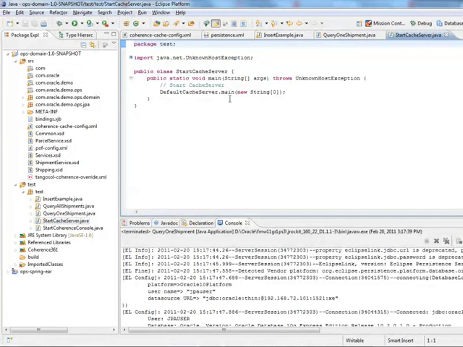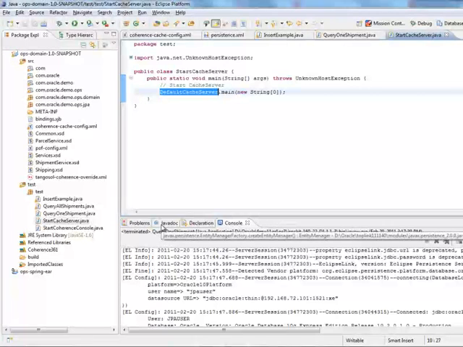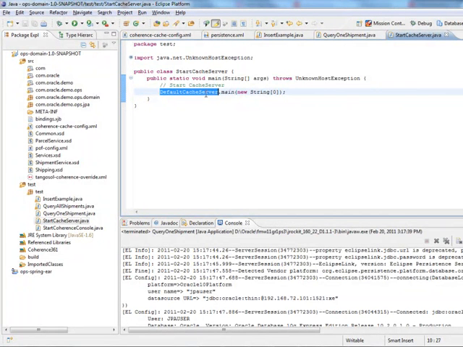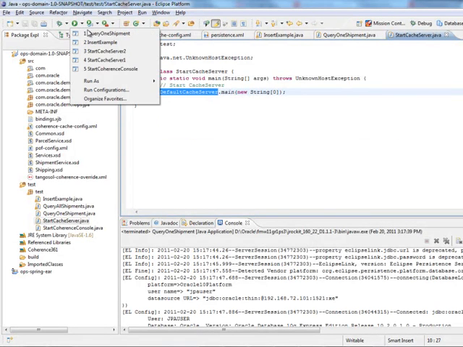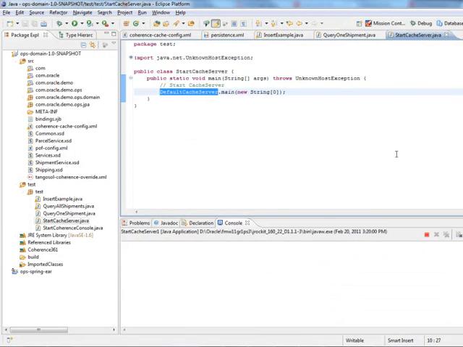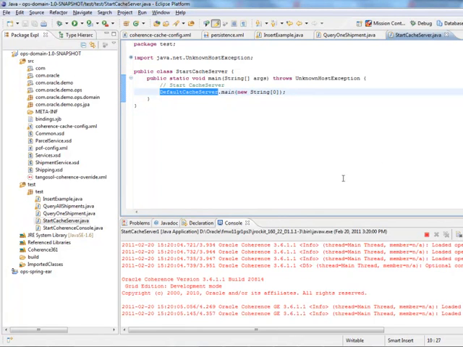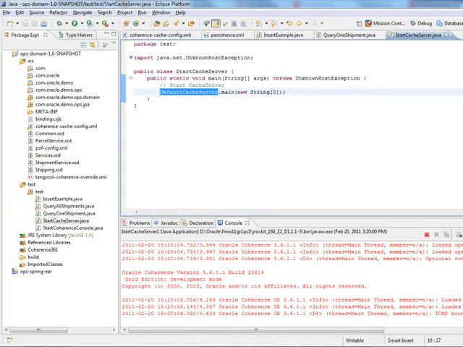example. Very simple class. I'm just calling into a Coherence class called DefaultCacheServer. And the DefaultCacheServer is our storage-enabled node on Coherence. So this is typically the class that's used to store our objects. I'm going to go ahead and start an instance of the cache server, and we'll look at the output.